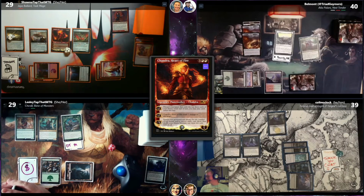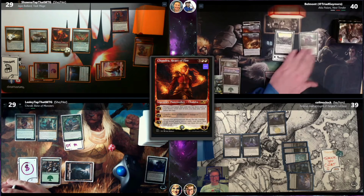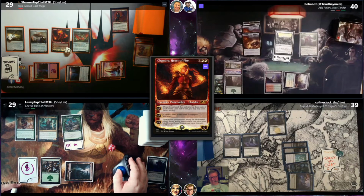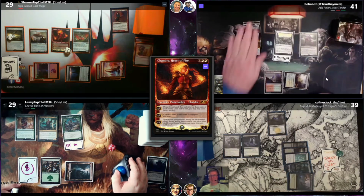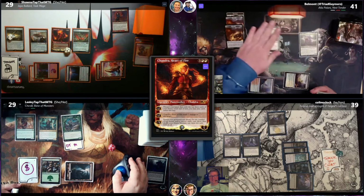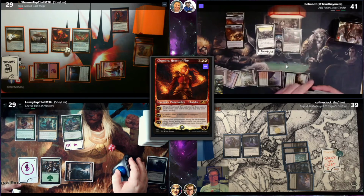And that's my turn. All right, I'm going to untap. I'm going to upkeep. And I am going to draw. I am going to play a Blooming Sands, which will gain me 1 life, which with Conrad on the field, I'm going to need that.